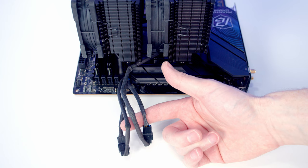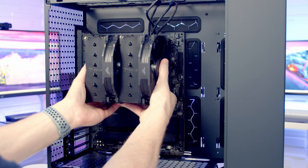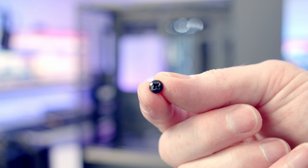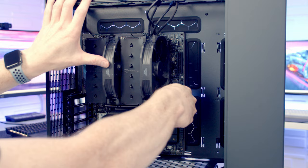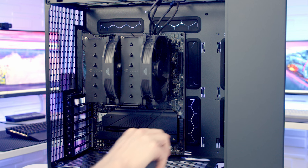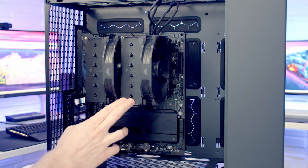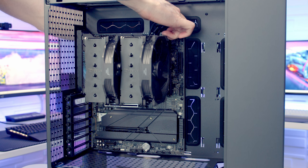We can then set the motherboard into the case and line that up with the standoffs at the back. Once the motherboard is in place the middle standoff will go through the middle hole in the motherboard helping hold it in place, and then we can secure the motherboard to the case using eight of the plain screws from the case accessory box. If you follow along with this guide you will definitely find it easier setting the case down on its back and then setting the motherboard in so you don't have to worry about supporting the weight. We can now take the cables coming from our CPU cooler and pass them through the rubber grommets to the back of the case.